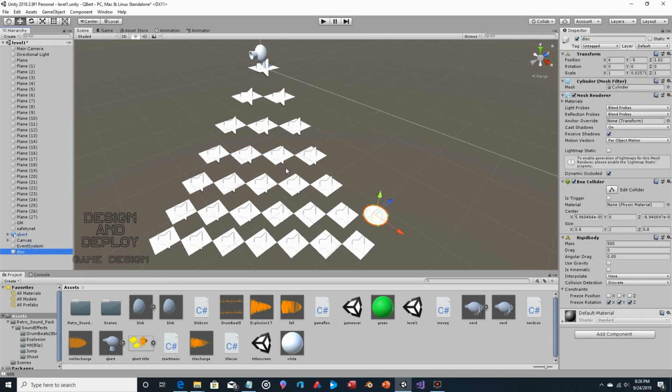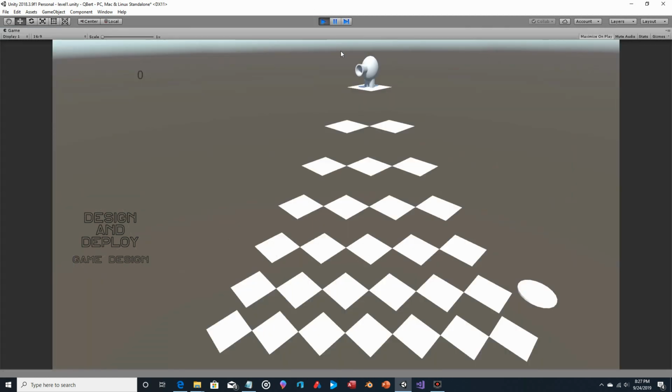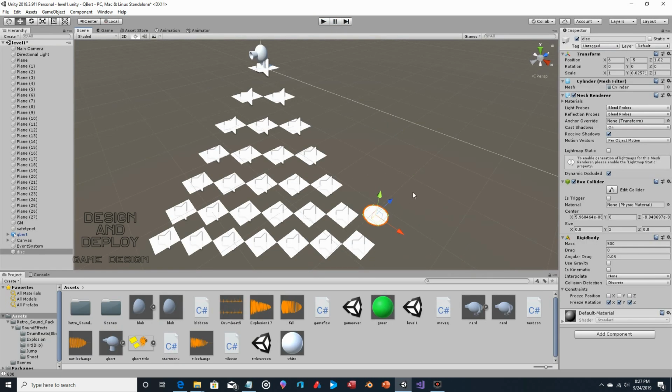So if I haven't forgotten anything, we can now have QBert hop on this, and it should stay still. So let's run this just to make sure that what we've done so far is working. Good. And that's another case where you might want to have another audio sound that triggers a play of a sound when he lands on this. As I said, I already demonstrated that in another video, so I think we can forego that demonstration. But we'll see what you guys want at the end of the series. Okay, so far so good.